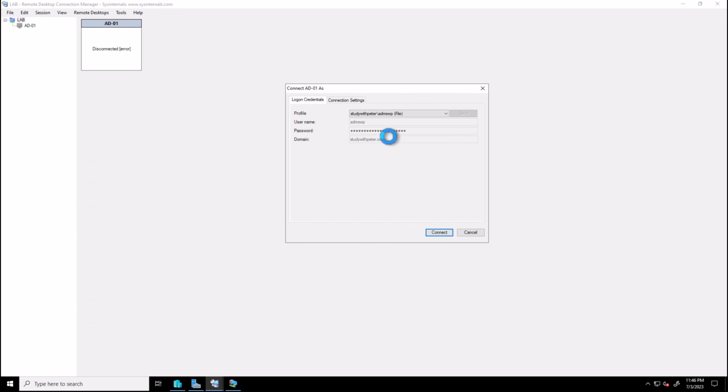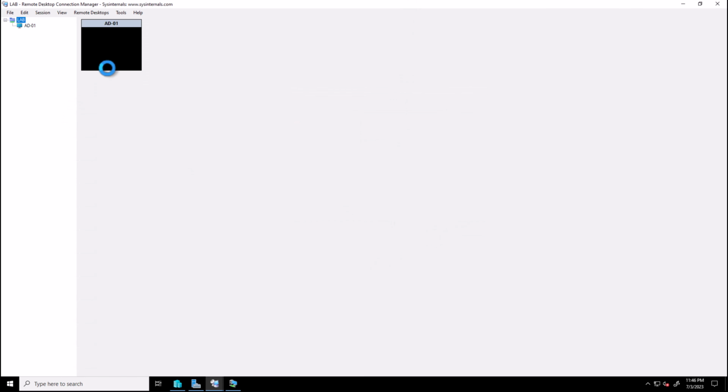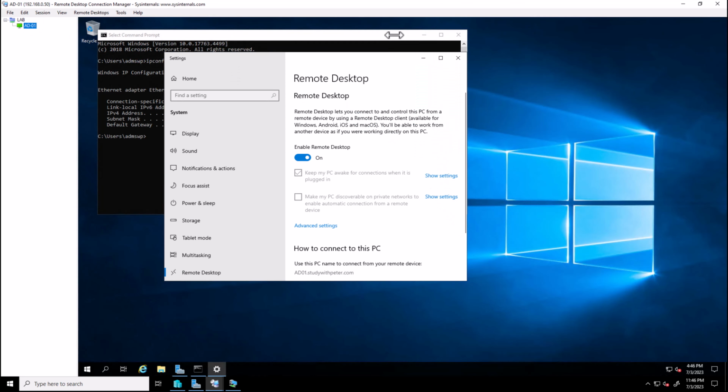Where did I get this credential from? That was the credential that I created in the last video, which is the super user, because we're going to log on to this server with the super user. So I'm going to connect. Let's see what it does. Can you see that?